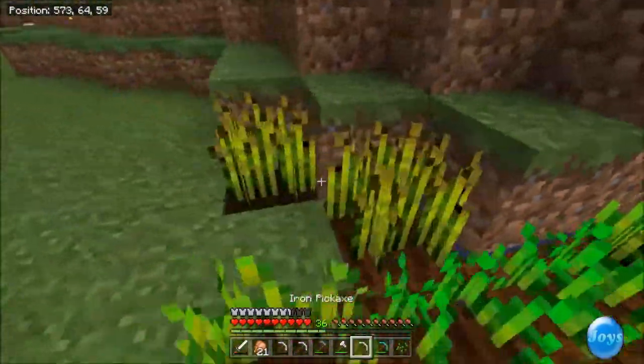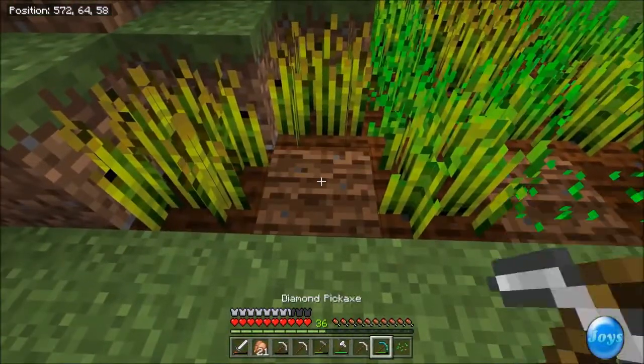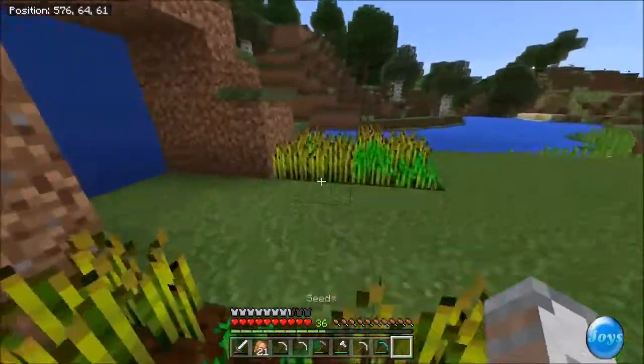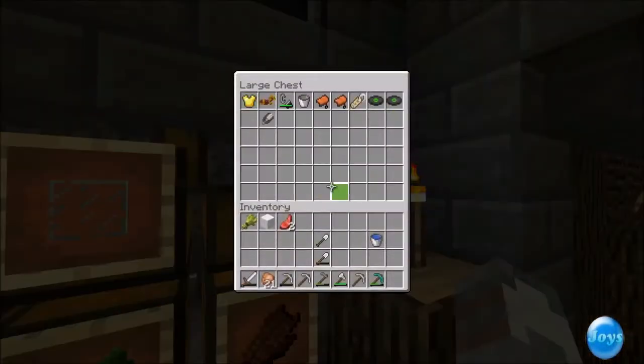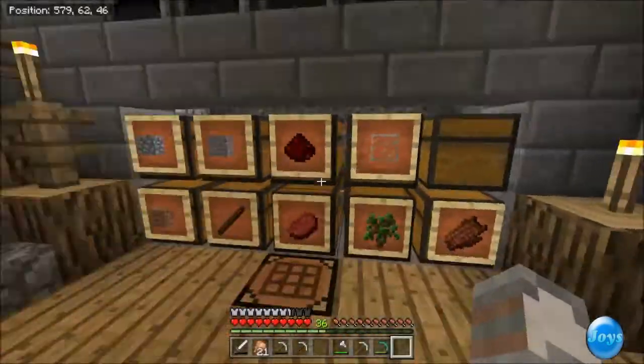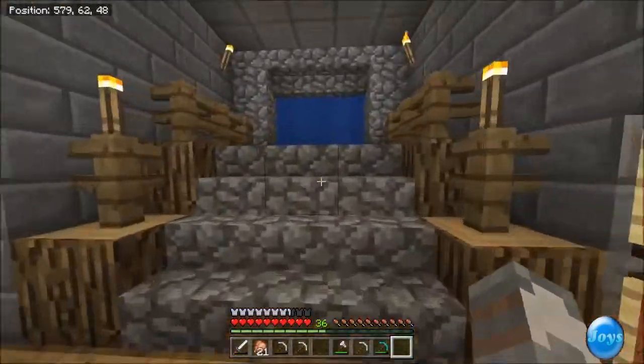There we go. Why is that one not tilled and planted? There you go. And then we can throw that back in its place. This is just my odds and ends chest, as you can see, just random bits that haven't got a place in our storage system yet.